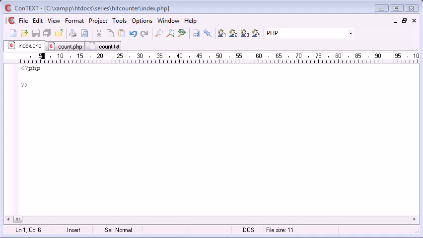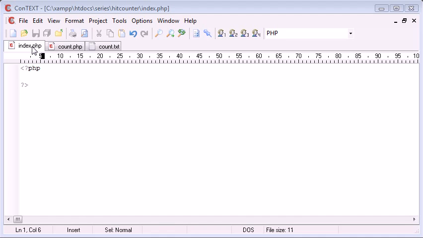Now, in this tutorial we're going to be creating a unique hit counter, and by a unique hit counter I mean exactly the same as a non-unique hit counter. However, we're going to be recording the user's IP address. And by recording the user's IP address, we're going to get a lot more accurate figure. It won't be entirely accurate because IP addresses obviously do change, but we're going to get a lot more accurate figure as to how many unique visitors we have taken on our website, so how many people have visited uniquely.